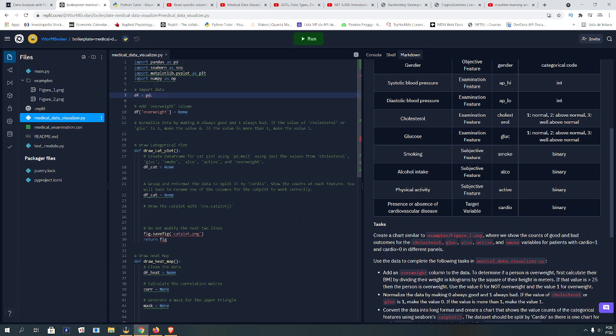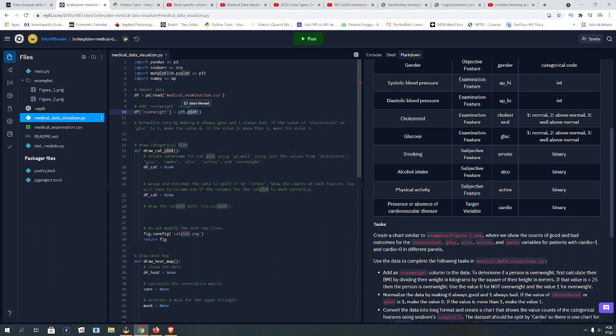So this is probably the read, the name of the file. Then here is going to be the F. Well, the F overweight is already there. So it's going to be plt.plot, something like that.